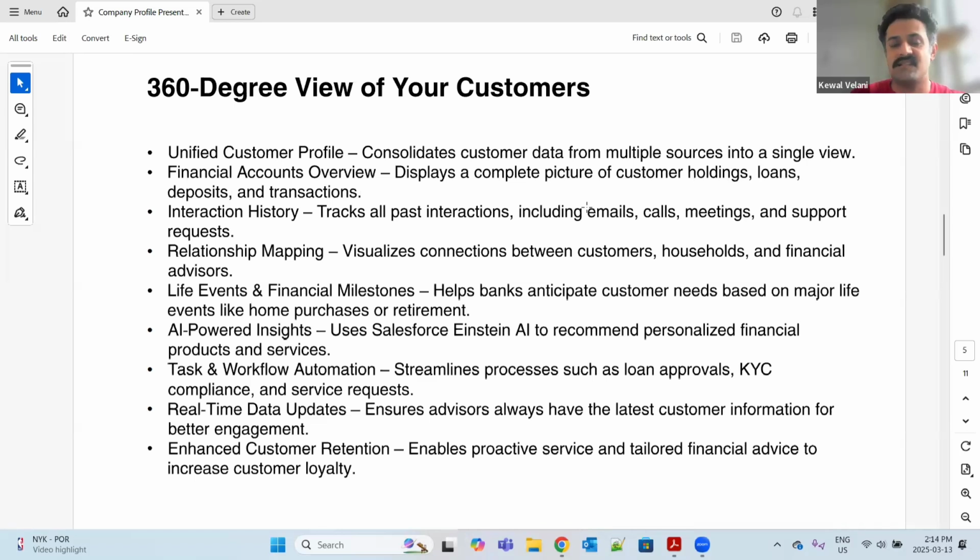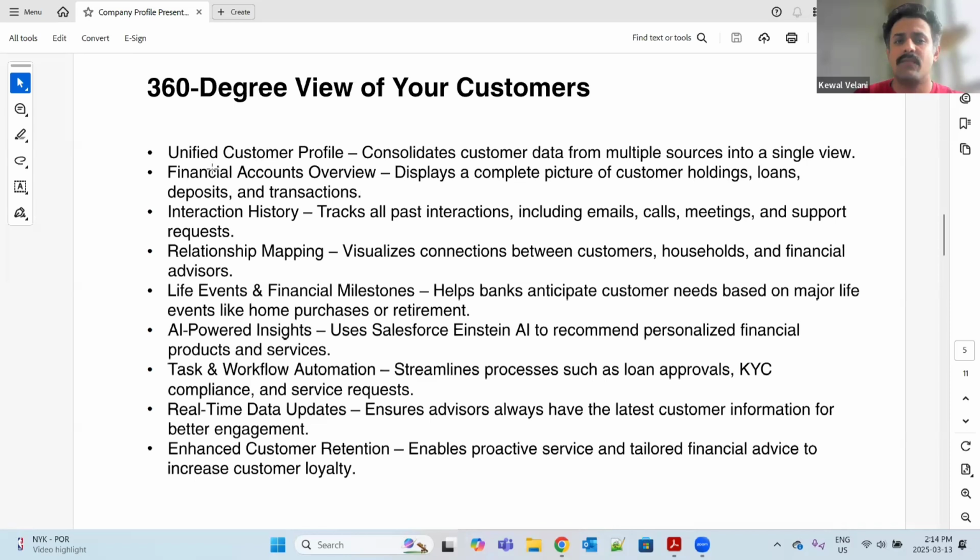So that means the 360-degree view of a customer. There are some features and benefits, like the unified customer profile, which can provide the consolidated customer data from multiple sources in a single point of view.